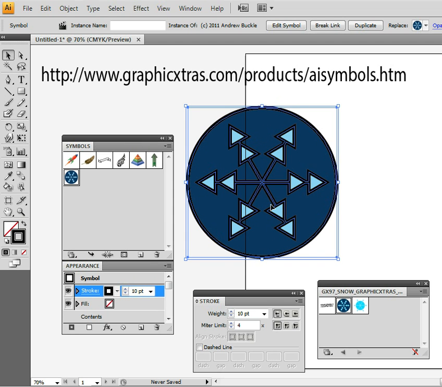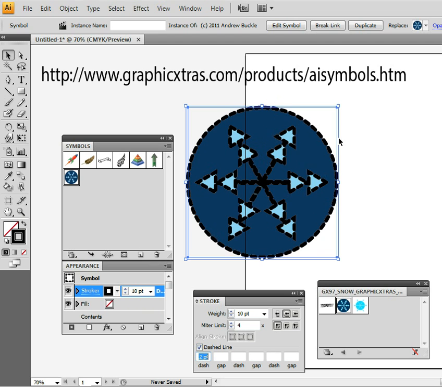Now you can add more than that. You can actually add multiple strokes to it, as well as obviously a fill. Now once you've done that, you can actually change all the various settings here, dashed line if you wish. Also, you can apply brushes. So if you go to the brush tool, you can go and select a brush to give it more sort of realistic or an abstract design as well.